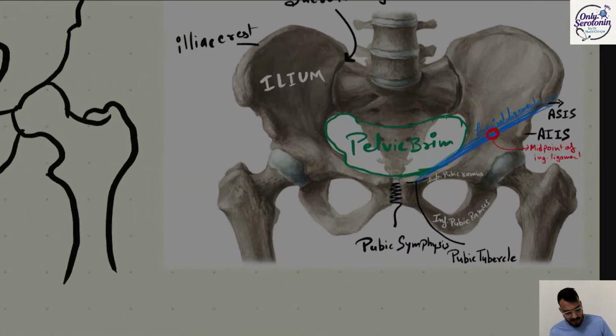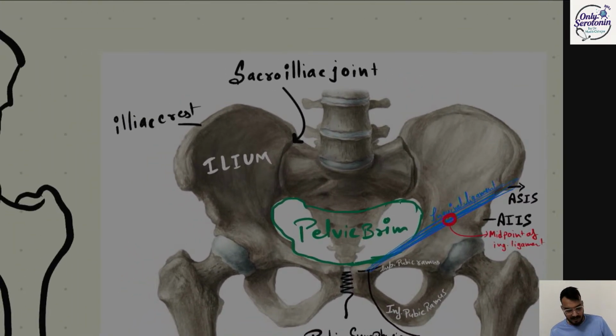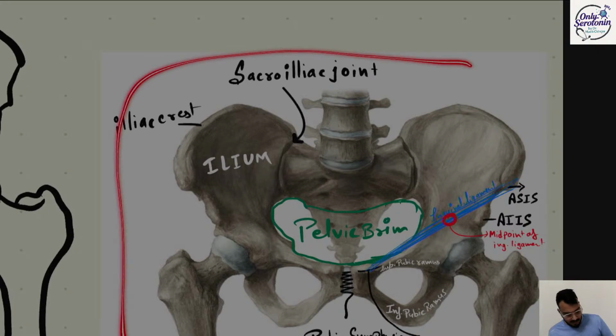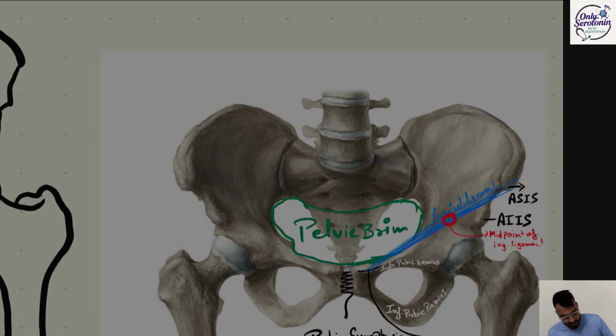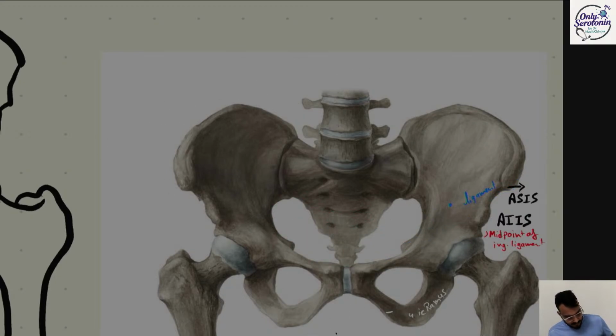Let's start with the lower limb, guys. In first part, what we are going to see in lower limb is your pelvic bone, right? Here, this is your pelvic bone. In pelvic bone, what all things we are going to have? First of all, can you see these bones, guys? So here I am having iliac bone or ilium bone, then ischium, then pubis. All these three are the bones, right?